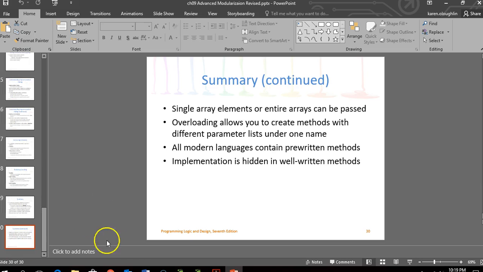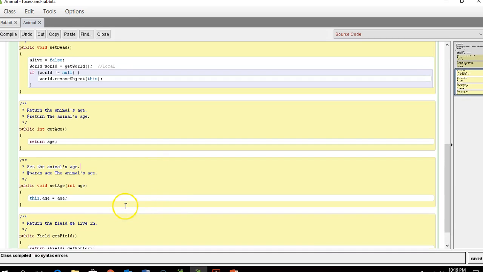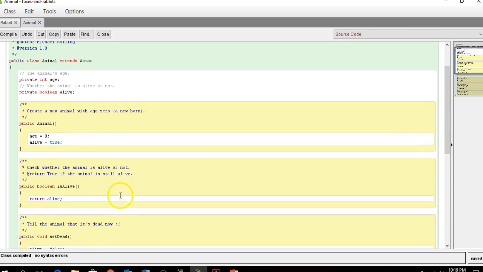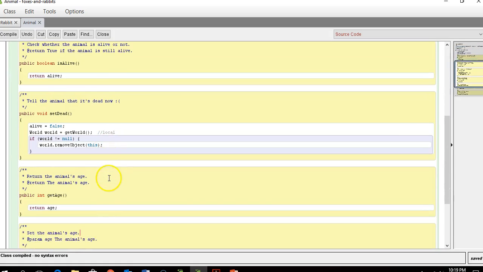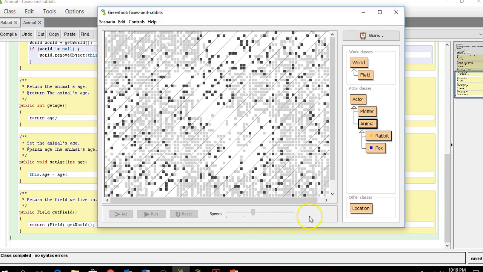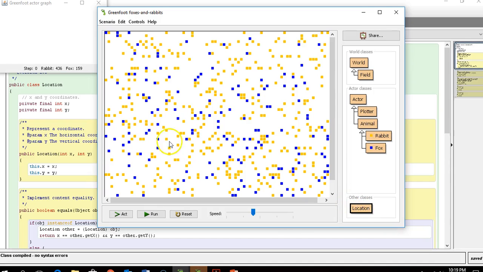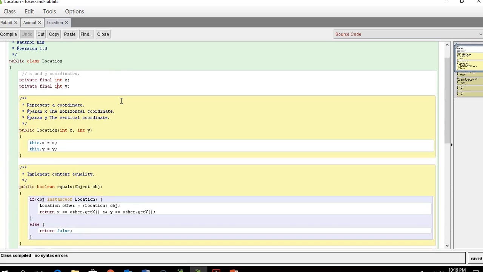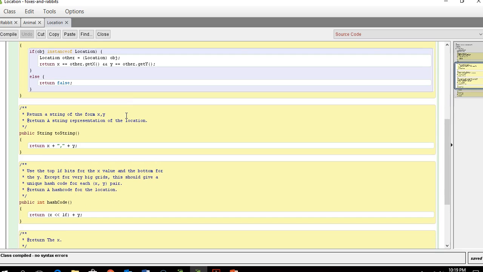If I go back one more time to our Greenfoot program and highlight a couple of those things they talked about, I'm not going to pull very many off the top of my head. If we look down here, Location would be an example of information hiding. They're using that class, but we don't care too much about what's going on behind the scenes, so that information is hidden.